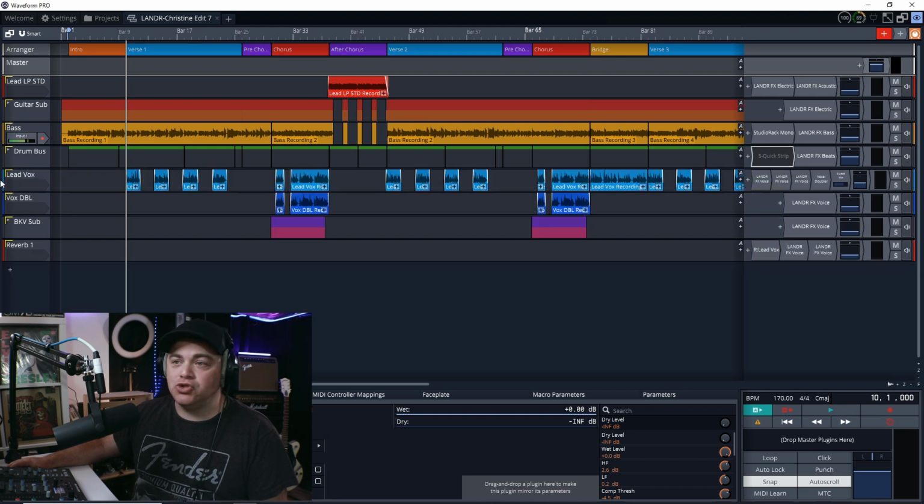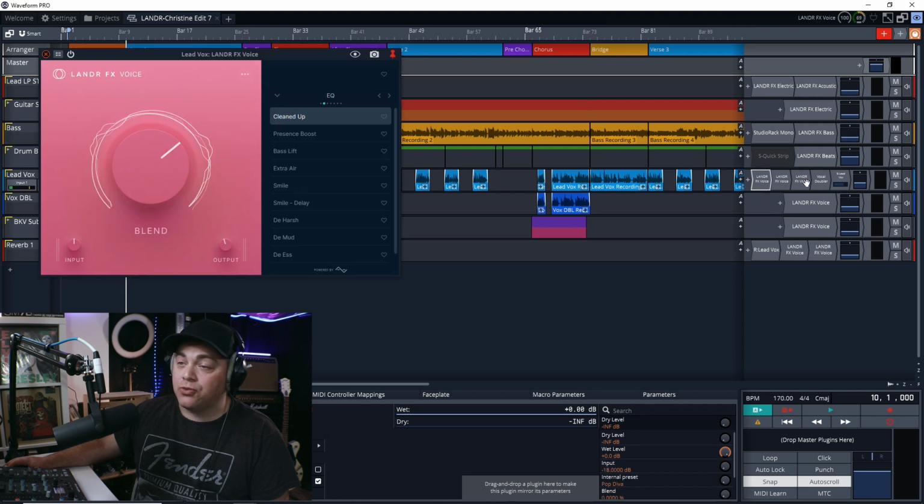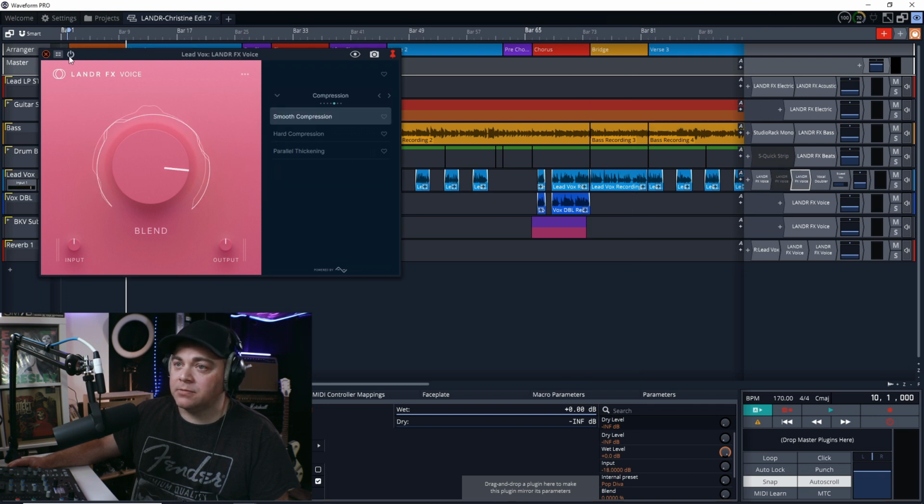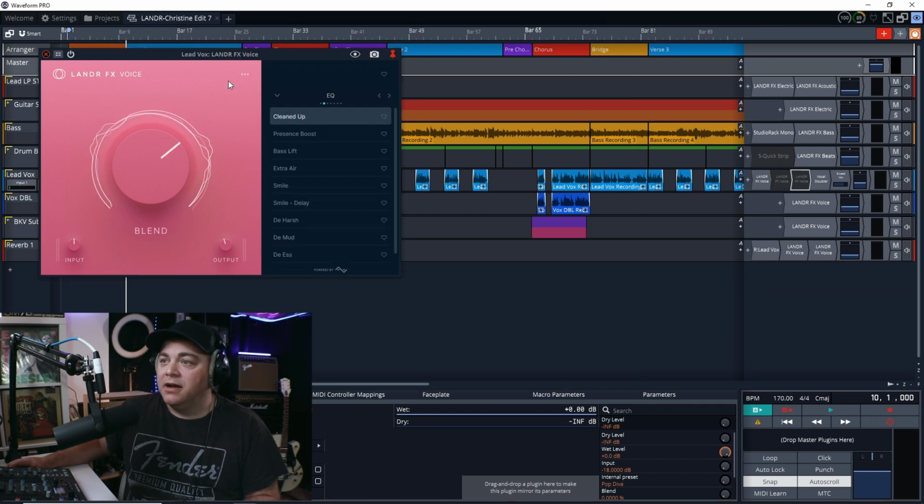Now let's move on to our lead vocal. And this one's kind of neat because you can see I have the Landr FX voice 3 times on here. So I'm going to disable 2 of these. And we'll just start with the first one. You can see I have it set to the EQ, which is cleaned up EQ.